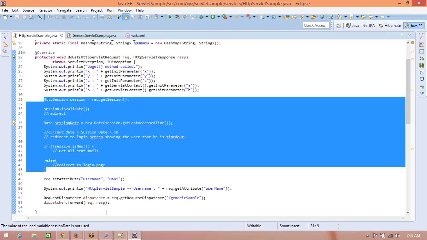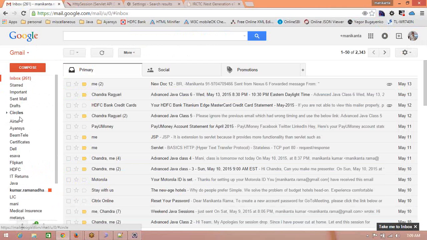They thought of many things, and they came up with the filter concept. If I write all this code in a filter, and make that filter pluggable to all these servlets, I can manage the session. So there is code reusability, and that is what the filter gives.